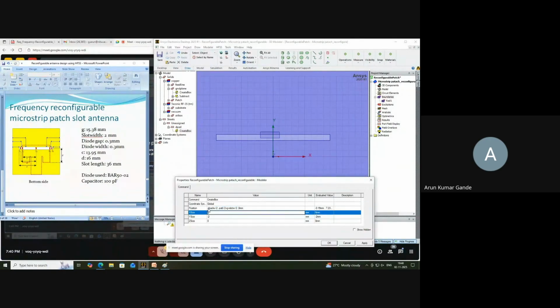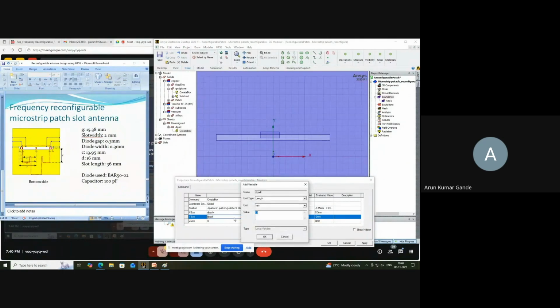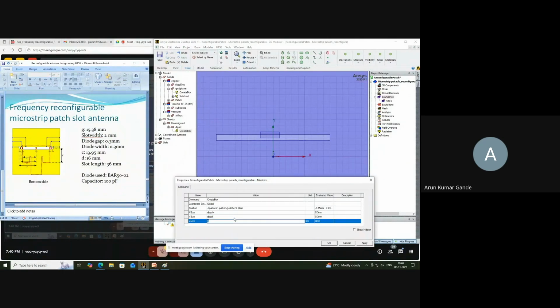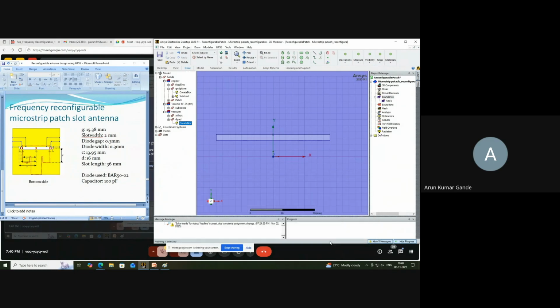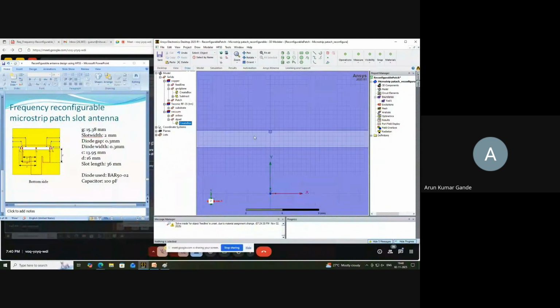And here X size, I'll put this as D pad, and here the pad length is also 0.3, and thickness is D. Okay, so I'm having a diode pad here. So I've got my diode pad here.